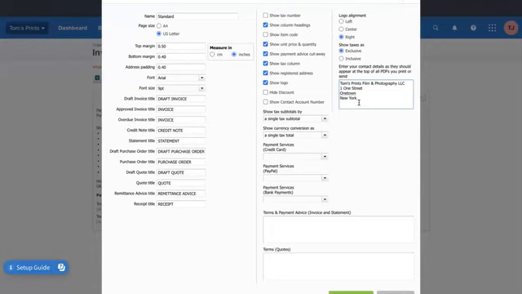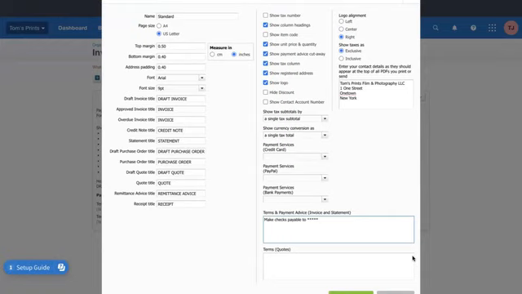Another thing that you might want to set up, and this is important if you are sending out invoices and then people are paying you using like a check or some method where they need to know, how do I get this payment to you? Down here, there's a thing that says terms and payment advice. You can put in a line that says make checks payable to, and then put in the information. You can put in like where to send it. If you were using some other way of getting paid, you would put that information in there. So like make sure that's all in there.